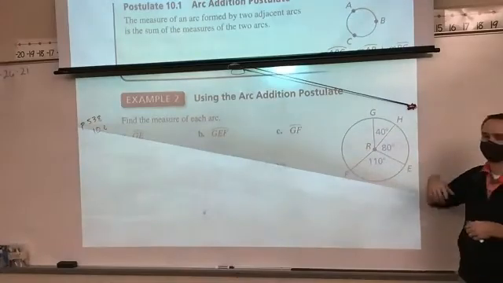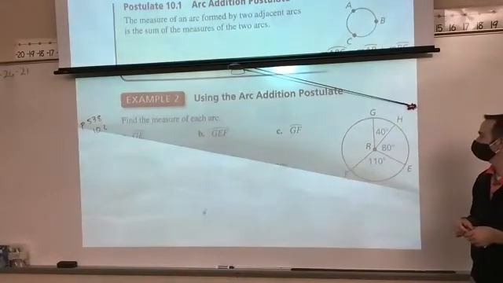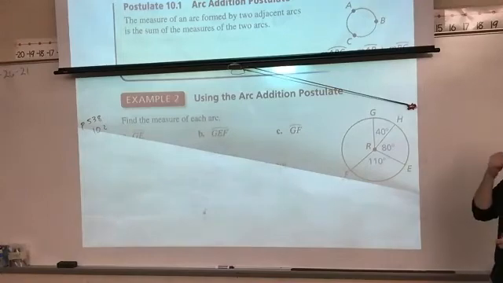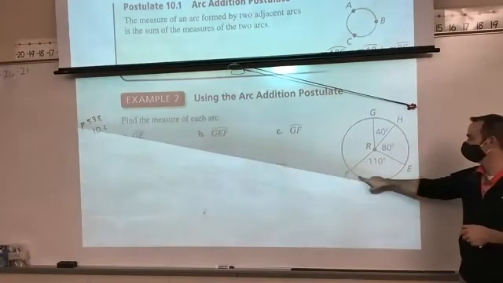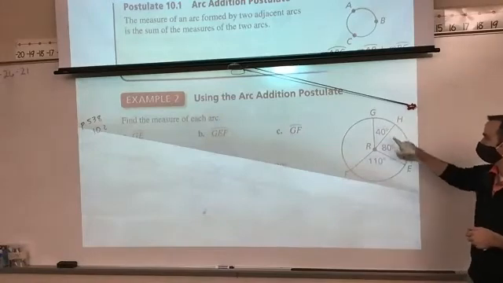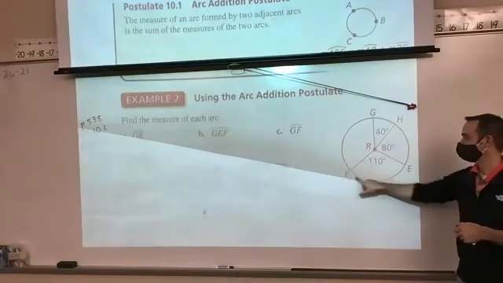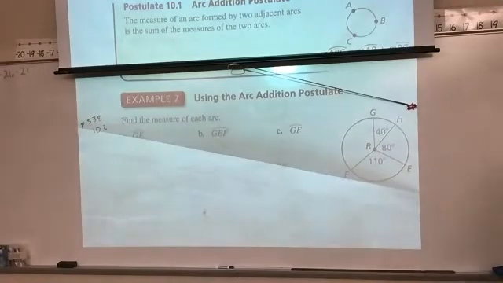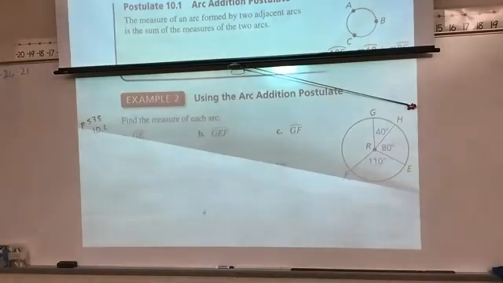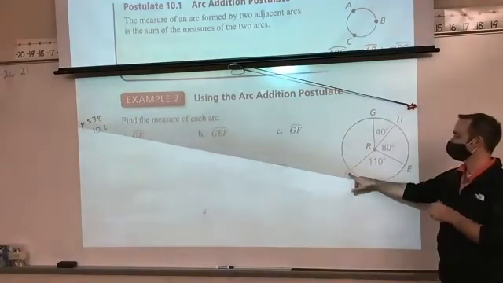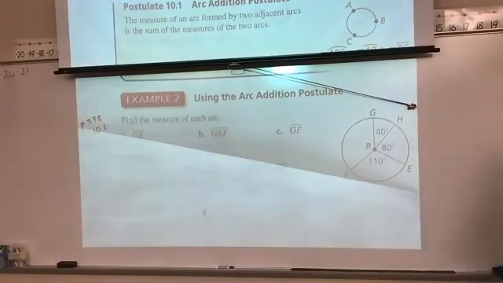Okay, how about GEF? GEF, right? 190. Not 190, oh, it's 170. Not 170. Oh, I did it wrong. Somebody help me out. 230. 230. I did it wrong. Yep, GEF. So we got to add up the 40, the 80, and the 110. All of them. You get that 230. And then GF, now GF is the minor arc here, Weston. 130. We take that 230, which was the major arc, subtract it from 360. Good. All right, moving on.